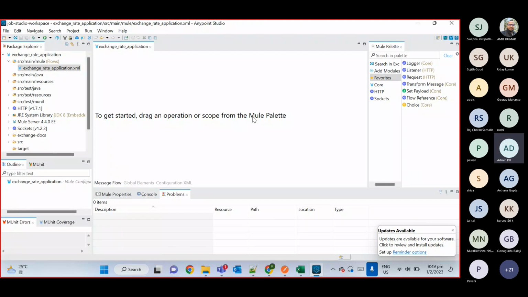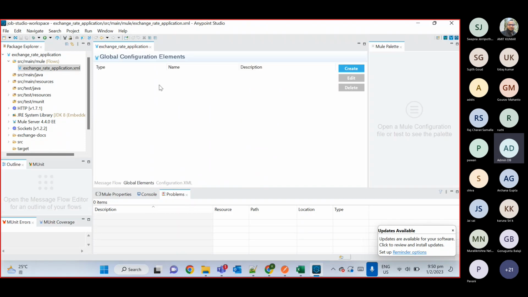But once you have some experience, some parts of development will be easier from code. It's not like you have to do coding only. Drag and drop you can also do, but coding will be faster. That knowledge you will get after some time. That's fine. Global Elements: here we define some kinds of properties and so on. When we define them, you will come to know. That will come after 1 week. After 1 week, we will start using global elements.